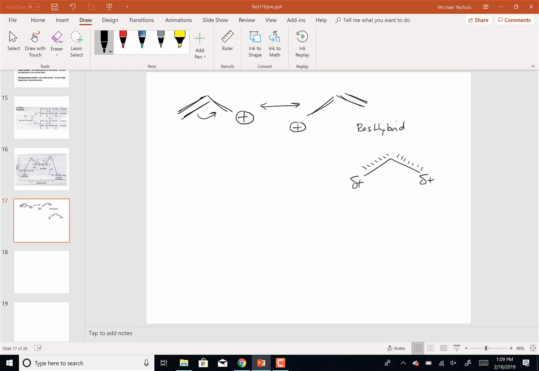And then as far as the charges go, for a lot of these molecules, wherever there's a plus charge, there's going to be a delta plus in a resonance hybrid. So we have the two delta positive charges at the end. So we have to be able to write the resonance structure as well as the hybrid. Now let's make things a little bit more interesting here.